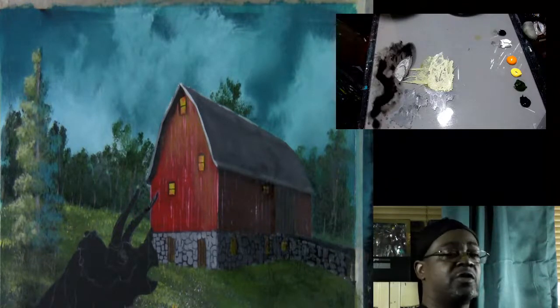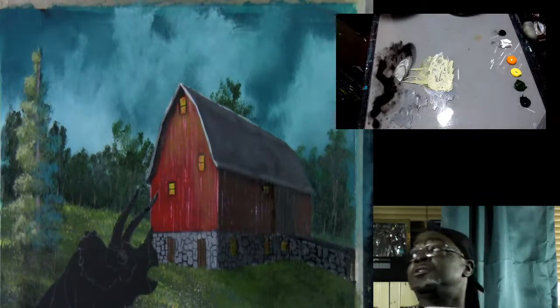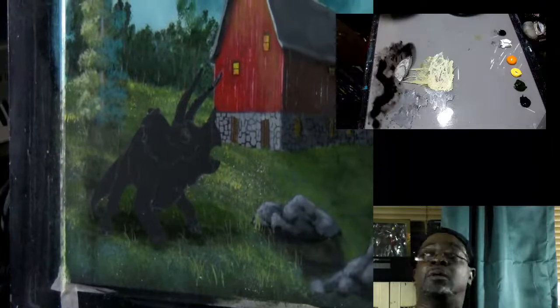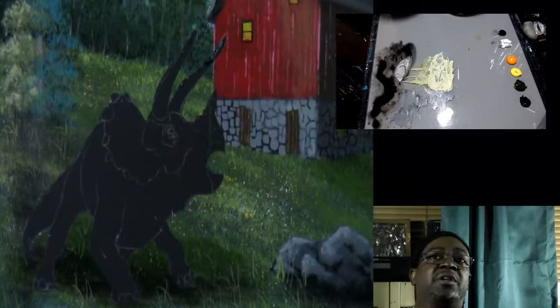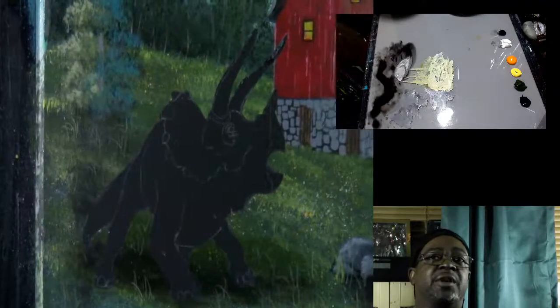I guess we'll just, because we're not going to add anything else in here. You guys said no, the rocks were fine. So I guess we'll just go to the beastie. We'll concentrate on the beastie. As much as I love drawing giant prehistoric things, I don't do them very much because of the amount of detail that would go into it.